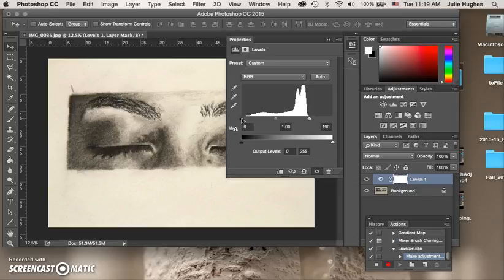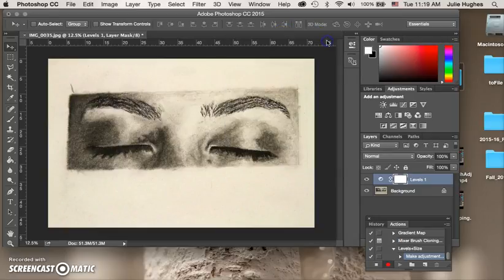Your dark point or your black point is over here. You're going to do the same thing. Pull it over to just where you see that graph. Now this is your midtone. You can pull it one way or the other and see what that does. I actually think it looks pretty good just as the preset value, so I'm going to leave it there. Then when I'm done with that, I'm going to hit return or enter. I'm going to move this back.